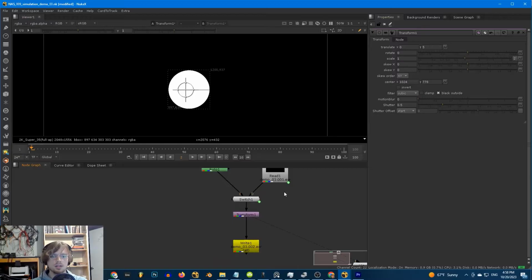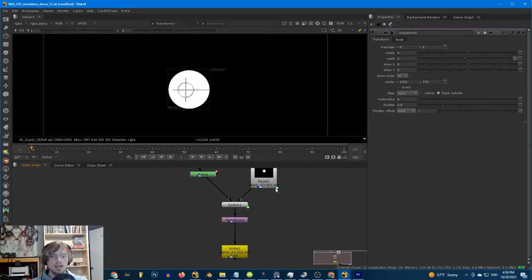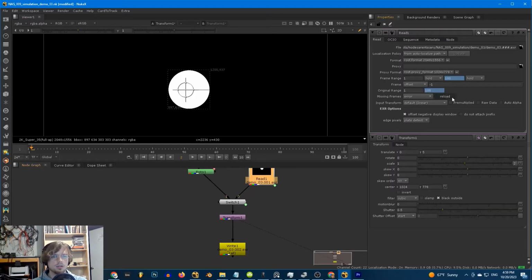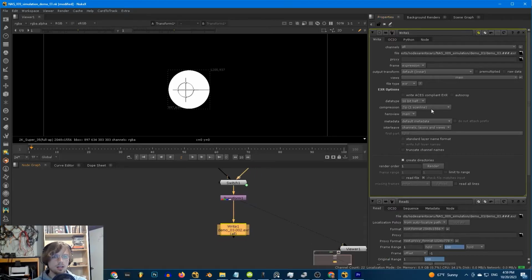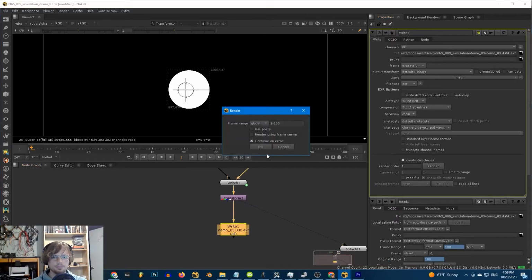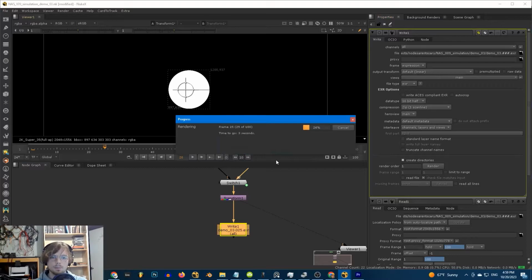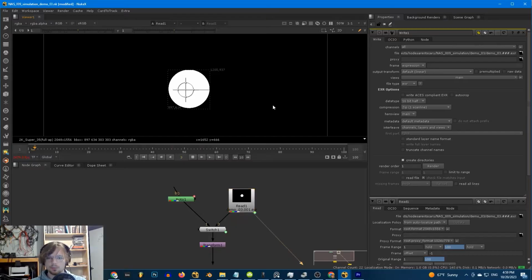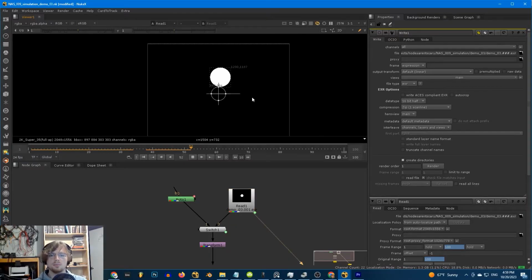So you'll see we just set the setting once, no keyframes, and then I'm going to reload this and hit render like this. And if we wait a minute for it to do its thing, there we go. And you can see, beautiful. It's going up all by itself.